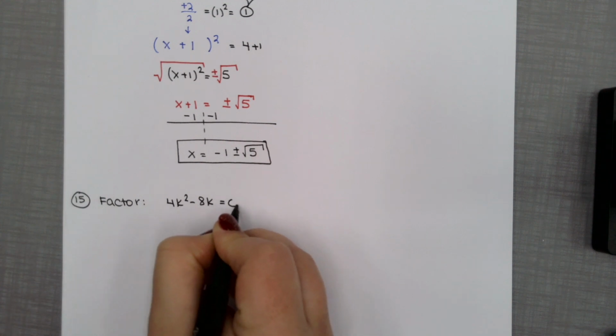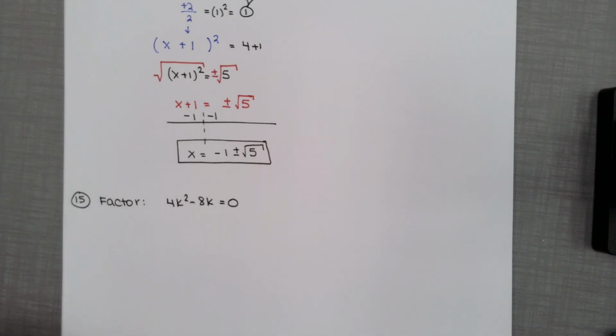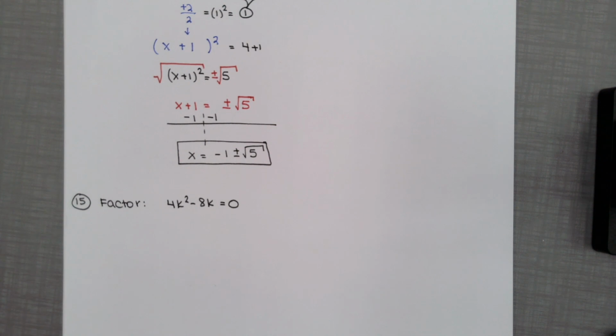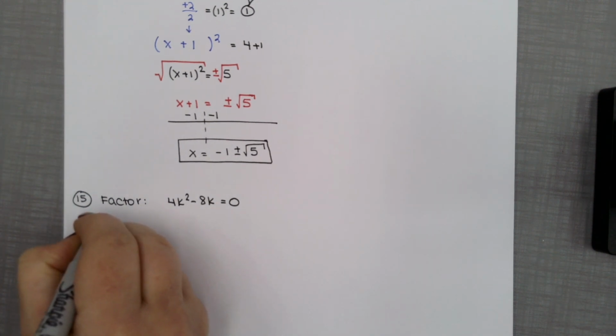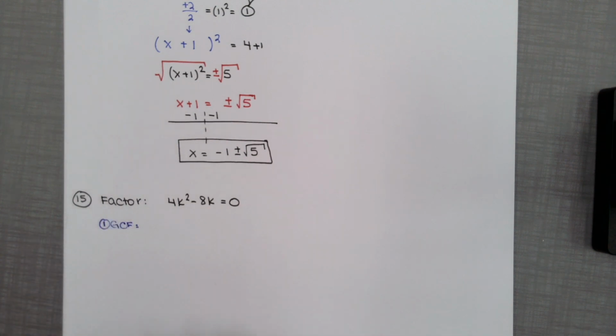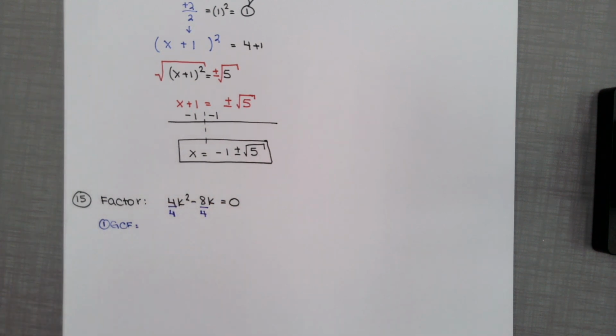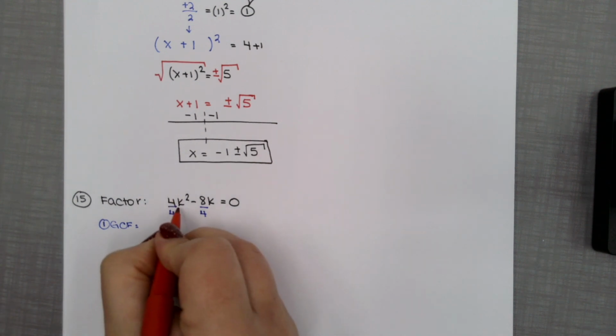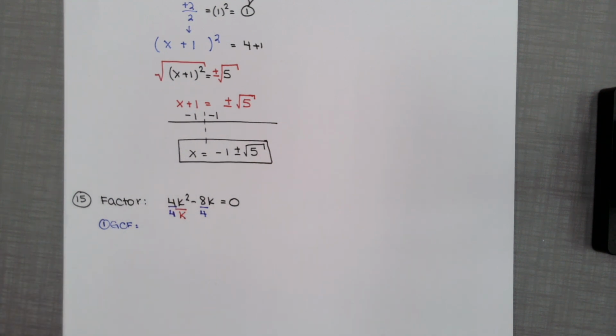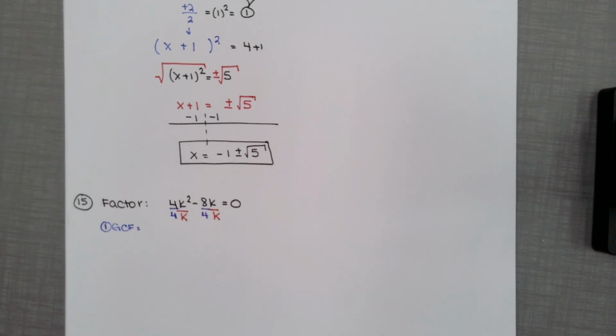We're so used to factoring with patterns, with trinomials, rainbow method, guess and check, that when we get something like this, we stumble. Step number 1 with factoring is your GCF. And a GCF can be a letter. It can also be a number. So we can pull out a 4 from 4 and a 4 from K, but we can also pull out a K from K squared and a K from K. So notice that our GCF is not just 4, it's actually 4K.